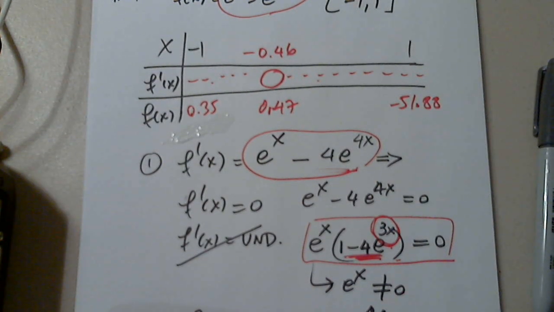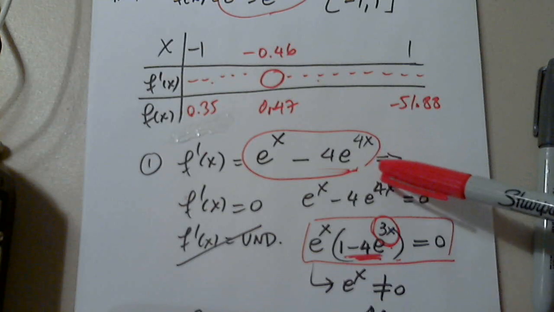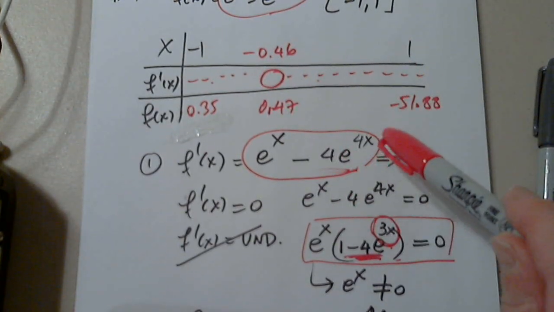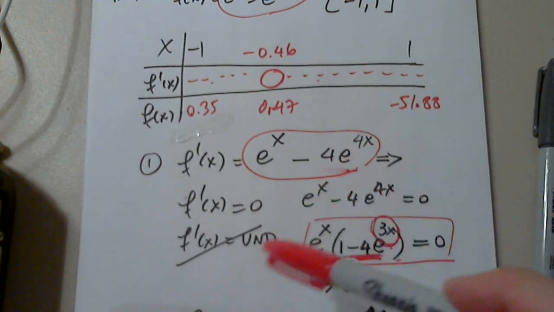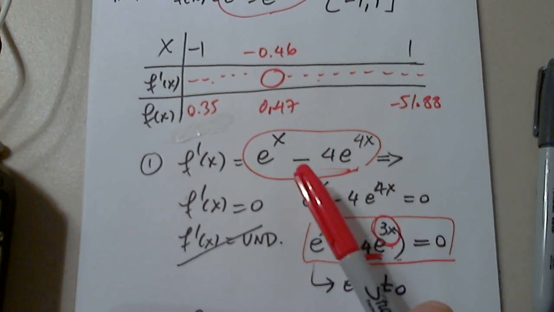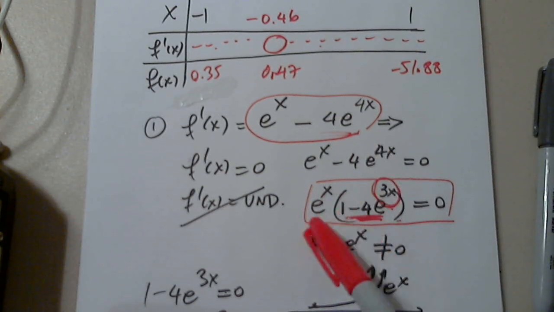So at -1, the derivative is negative. At +1, the derivative is negative. It makes no sense. So let's go back here. So e to the x minus 4 e to 4x. Everything is correct. e to 4x prime is e to 4x times the inner function prime, which is 4. No question there. Then we remove an e to the x so we can solve this equation. Fine. So e to the x times this, and copy the base.